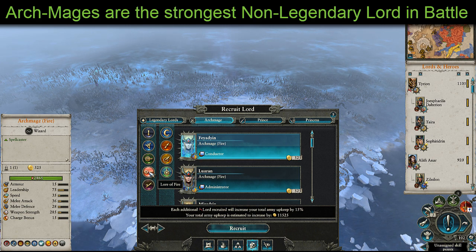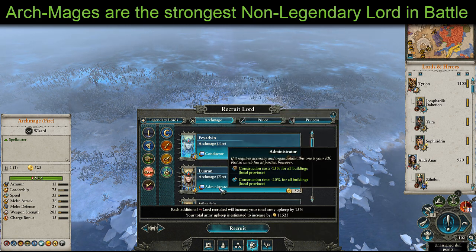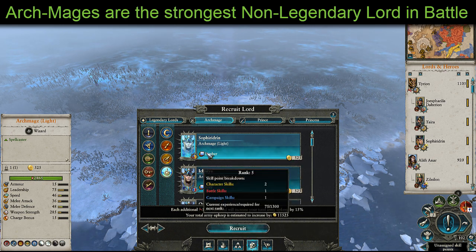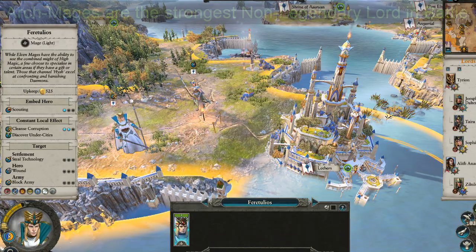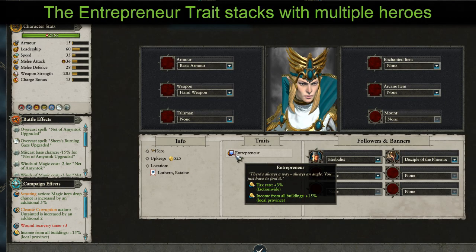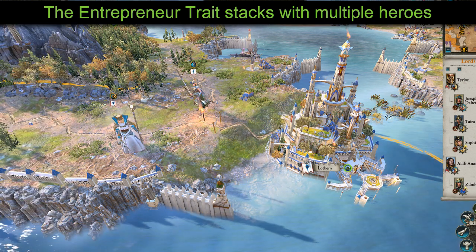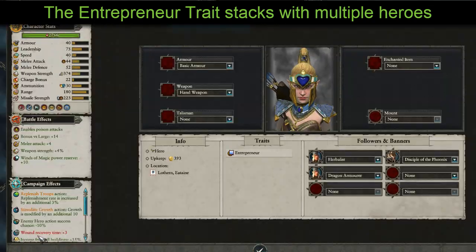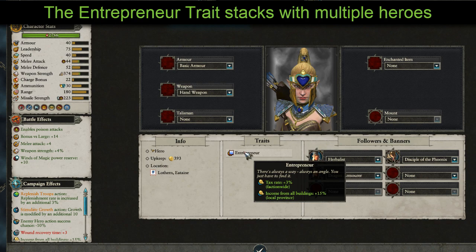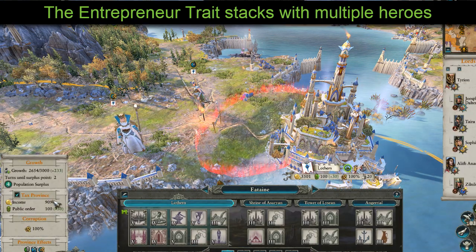be the Archmage, who can be buffed into a combat machine once you put them on their dragon with several good traits. If you're still not rolling in enough coin, you can always abuse the infamous Entrepreneur trait. Simply hire mages and handmaidens with this trait and put them in your most profitable province. This ability stacks and can get very cheesy, so I personally limit myself to one hero type with this trait per province, but otherwise go nuts.